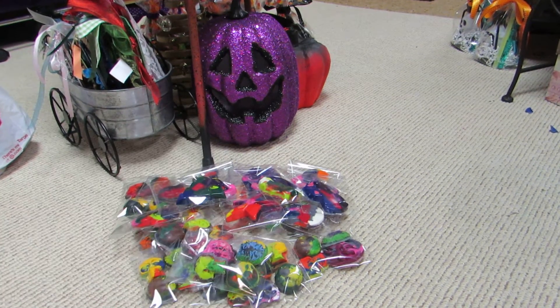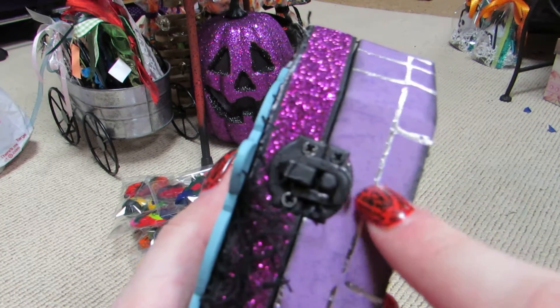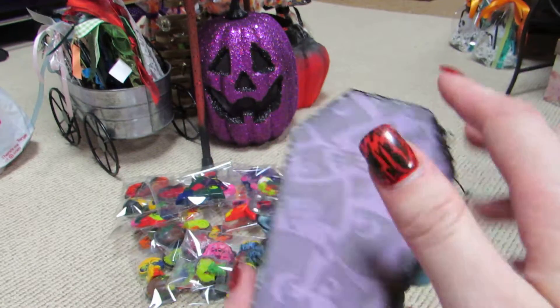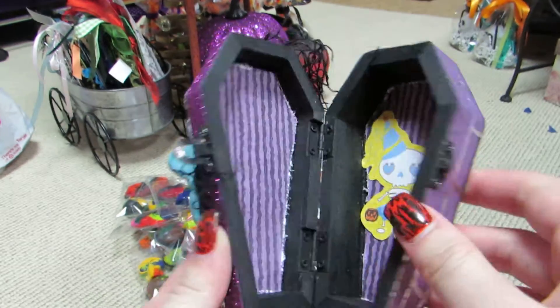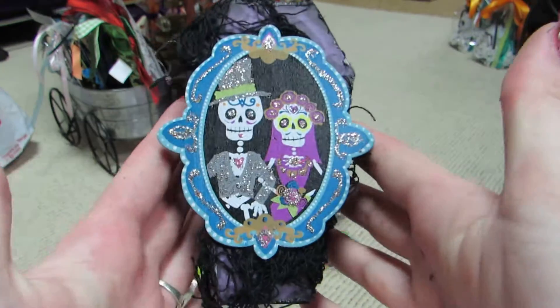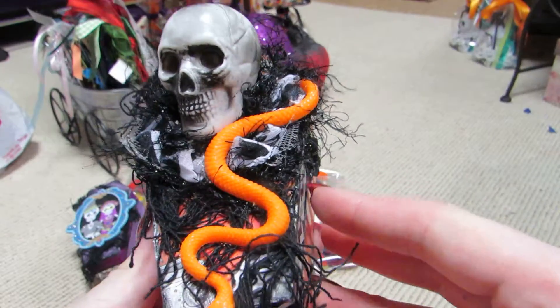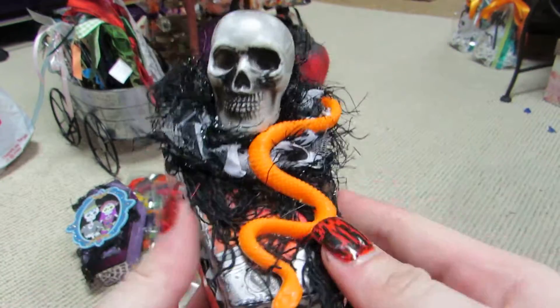I worked on and finished all the coffin boxes. This took me two and a half days to finish the painting — I had to remove all the finishing and re-apply it after adding all the decorations. They're all made the same way: paper, washi tape, distress ink, and the same treatment on the inside. Here's the first one — the sugar skull one. I also have a white, black, and orange one where I use creepy cloth, fibers, and rosettes.